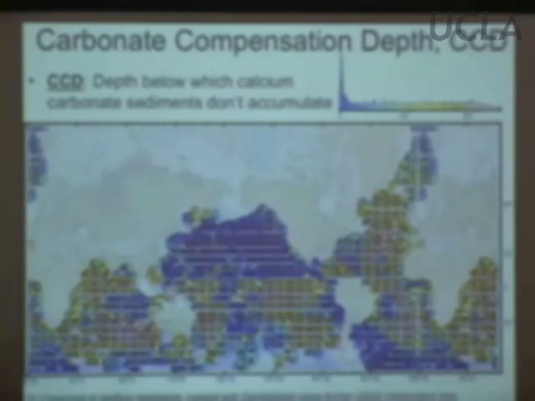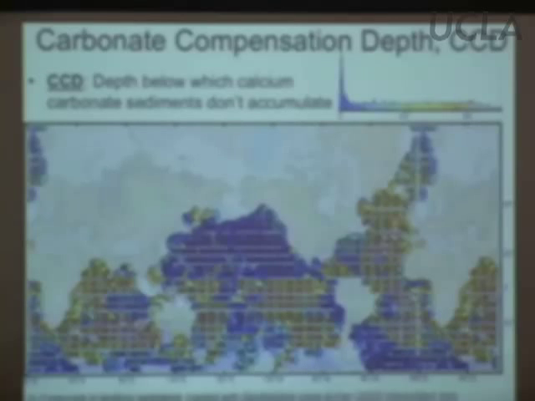These calcium carbonate skeletons are sitting relatively high on the seafloor. They don't have to settle as far. They're less likely to dissolve there. Okay? And this idea that if you get too deep in the ocean, calcium carbonate skeletal material from these microbial organisms tends to dissolve before it can accumulate and make a calcareous sediment.